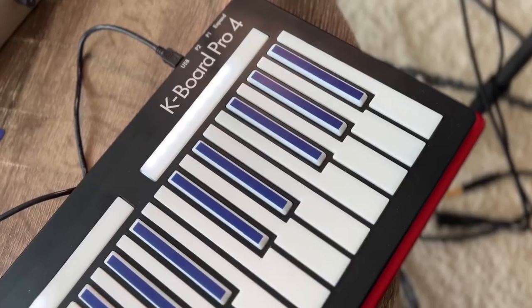This thing is amazing, all right? So I'm on the road for the month. I needed a MIDI controller just to activate a lot of the software instruments and stuff that I have to make some music. And they were like, hey, why don't you check out a Keith McMillen K-Board? I've heard about these things. These are awesome because first of all, look at it.